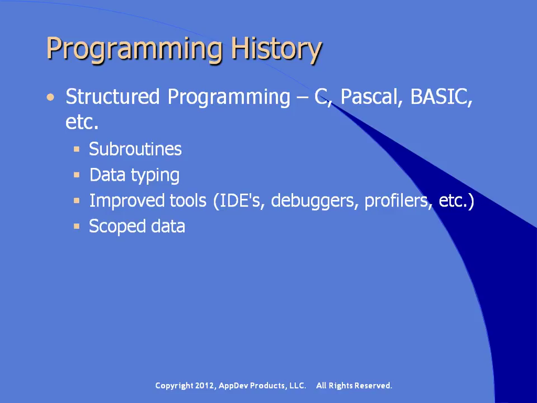The other thing that we're starting to see with structured programming languages is the concept of scoped data. Instead of having global scope where a variable is visible throughout the entire program, in these structured programming languages, each subroutine has a set of data that comes into existence, and when that subroutine is exited, those pieces of data cease to exist. This results in several things, the biggest being data collisions are much less likely.